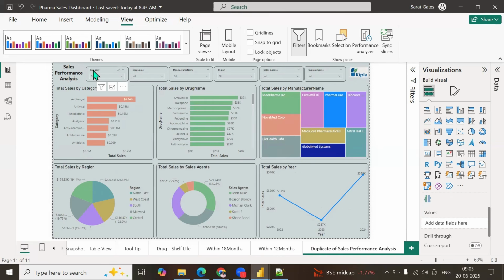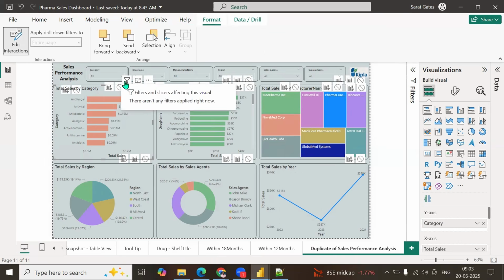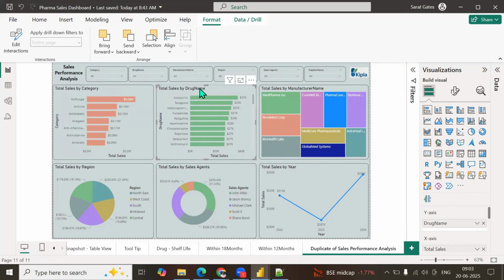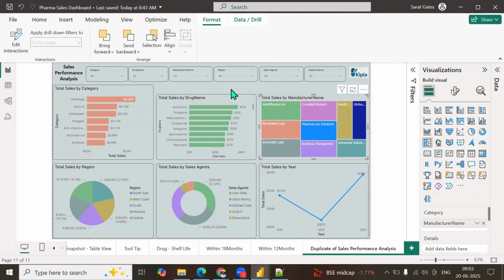So click on the category, click on any visual. Okay, click on this visual, go to format. We have an option called edit interaction. So what do we have in the edit interaction? The first symbol is filter and the next one is none. So how do we see? Yeah, filter and the next one is none. Okay, so here what do I do? We are not able to see it correctly. Let me pull it down so that you will be able to see it clearly.